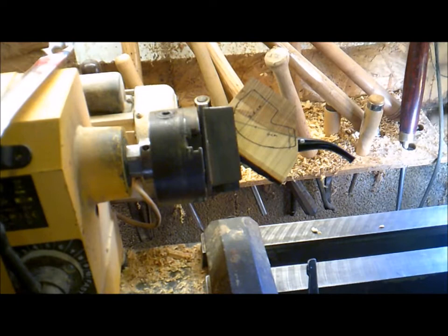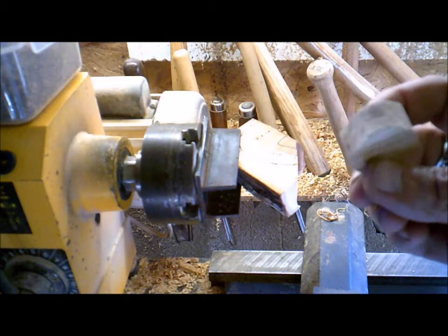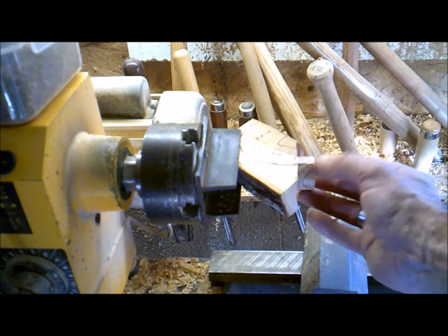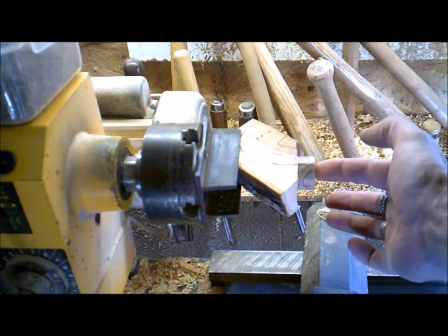The decorative piece I'm going to use is literally just a piece of spalted, I think it might be birch, I'm not quite sure. It's something I've got with a job lot, but I'm hoping that once it's mounted onto this edge, which as you can see I've cut flat now using my square carbide cutter, I'm going to attach this to that and then wait for it to completely dry, and then turn it along with the rest of the shank and then redrill this piece here and hope that everything all comes together at the end. But we will see.